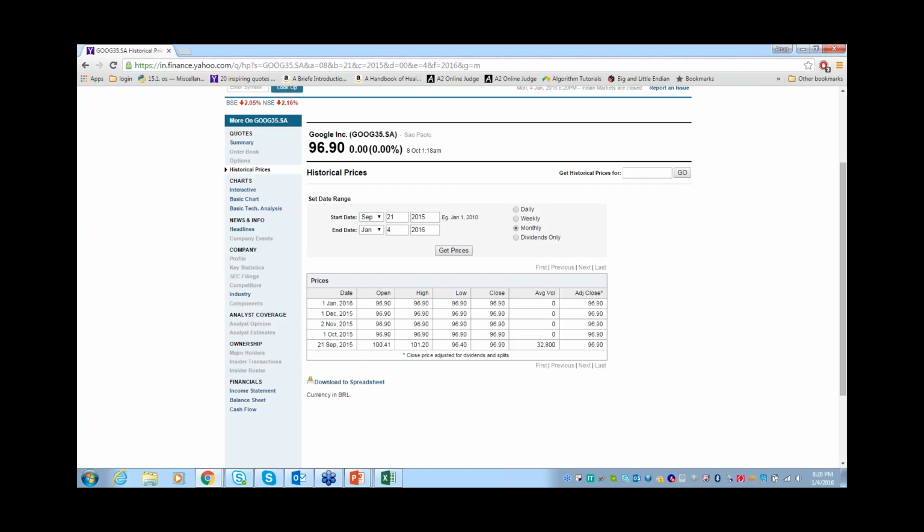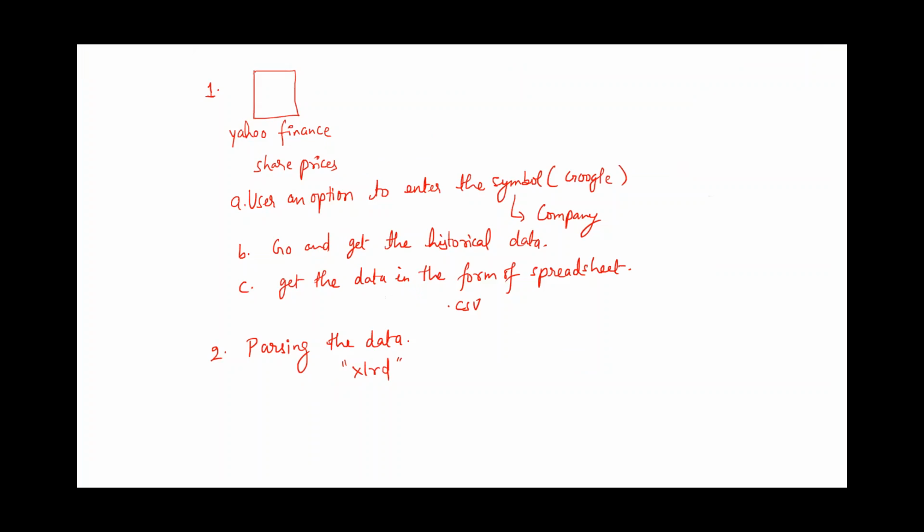So I need to see what the average low was. Take the average of all these low values, and take the average of all these high values. That is one part.